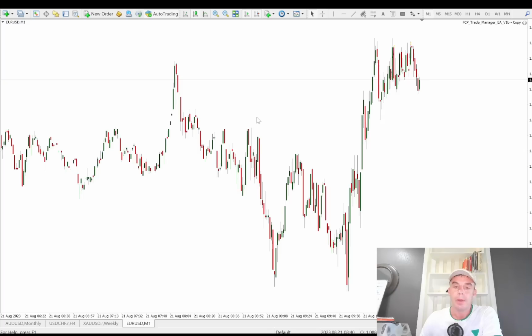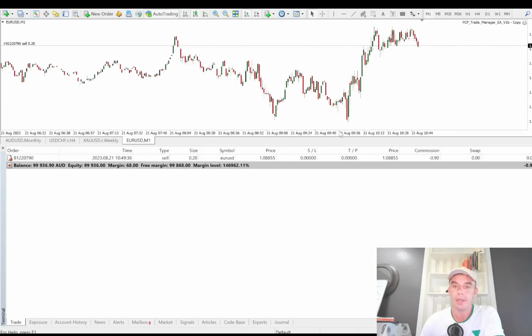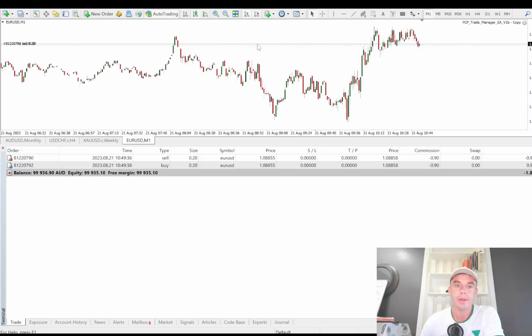First off, we're going to see the EA in action. What I want to do is change this to 1 pip so we can actually see it live. Now, when you are using it, make sure you have auto trading switched on. We're just going to open that. We're going to start taking some trades here. So hit buy.